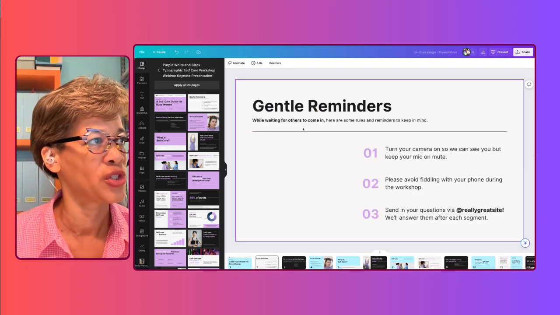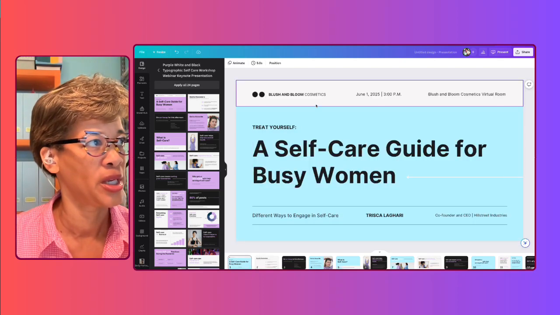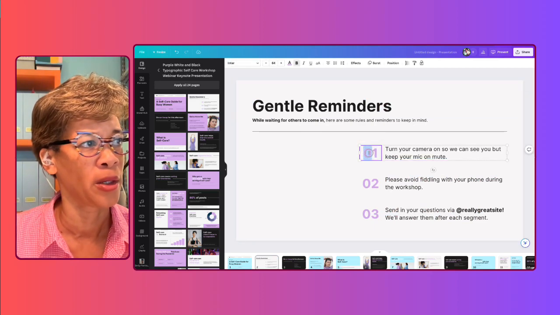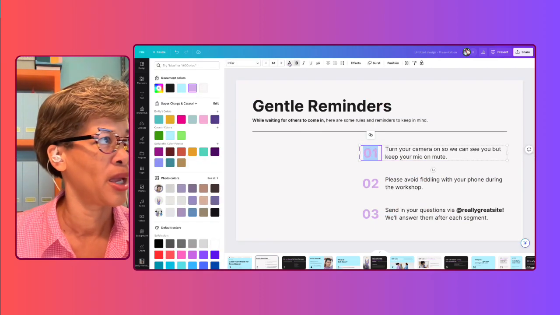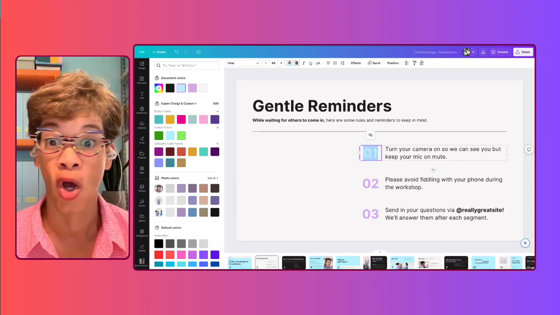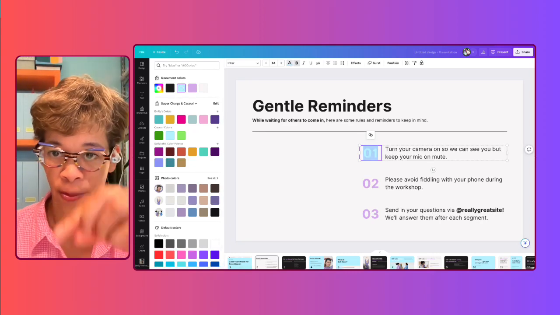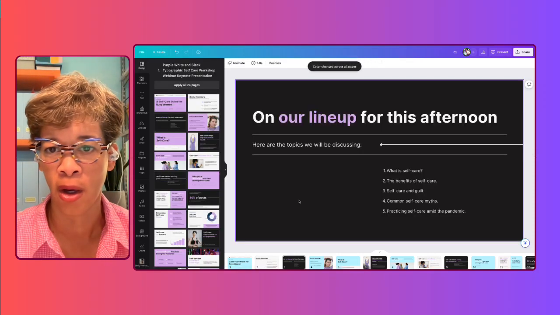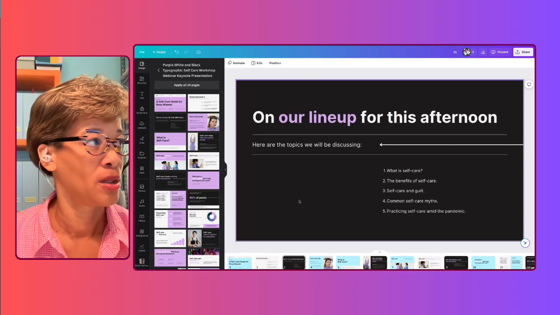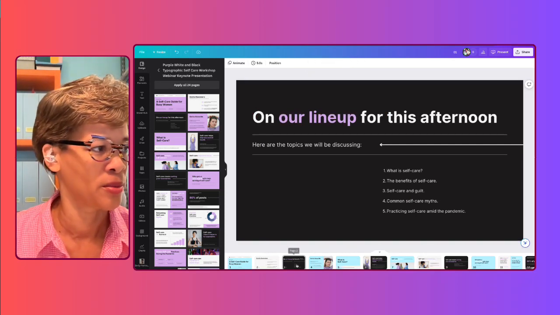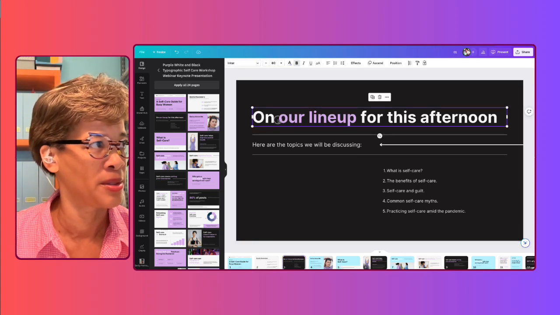All right, so that's one thing I can do. Now, it did not change the text. It only changed the background. So it'll be very specific. If I go here and say, okay, I want that lavender, I want that blue, I want to change all the text that's purple to blue. Boom. Click that, click change all, and then all of it is changed, except on this particular slide. Actually, it should go throughout the entire presentation. Maybe it's because this is a black. Let me see.